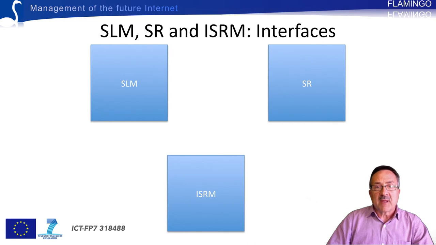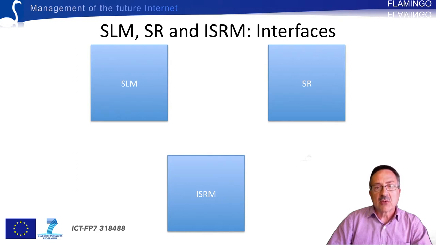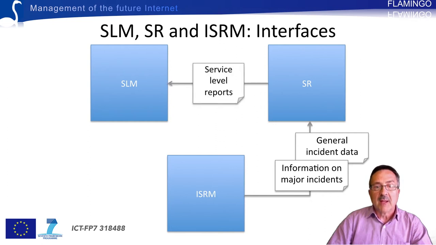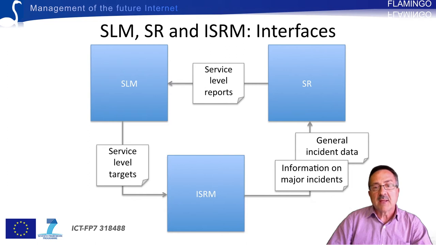Processes will each be characterized by different inputs and outputs, but quite often the inputs and outputs of one process are used in other processes. This means that the set of processes of a service management system will interact through clearly specified interfaces. In the picture, we can see the interaction of three processes: incident management, service reporting, and service level management. The incident management process produces incident records, which are used by service reporting to elaborate service level reports, which in turn are fed to the service level management process that controls the service levels achieved, used to trigger incident management activities in case they fall below established thresholds.